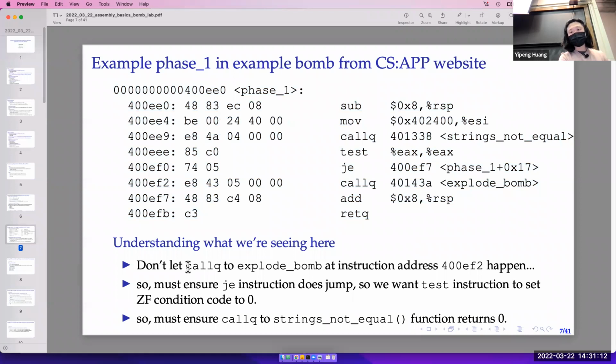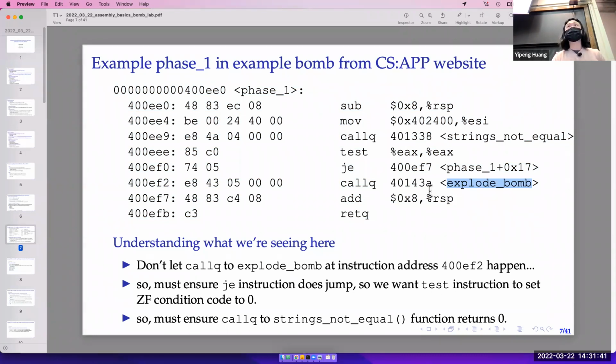It already gives you some clues on how to make this happen. One critical thing is explode bomb. This is a call to a function called explode bomb, and you'll want to avoid letting this function execute. So you'll want to set it up so that this program runs with the input you give it, and whatever it decides, it avoids calling explode bomb.